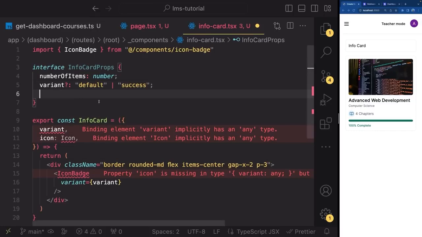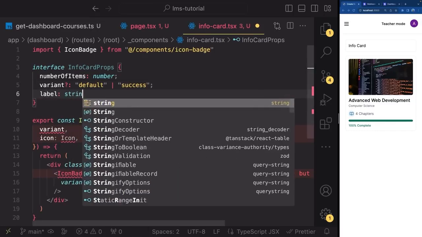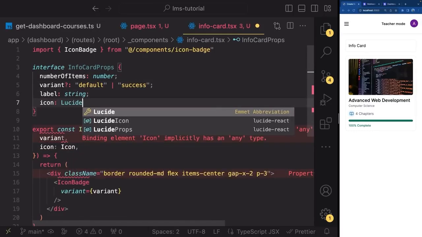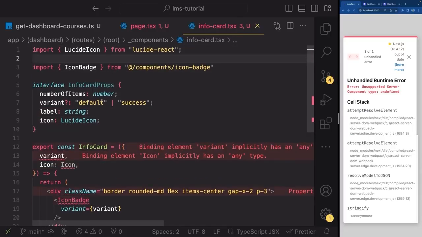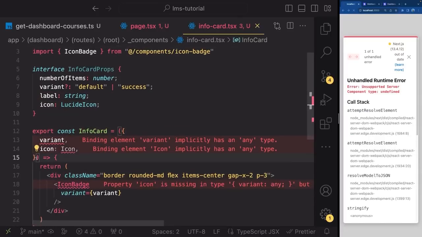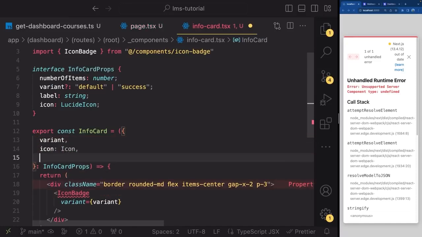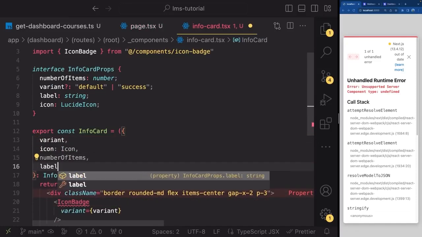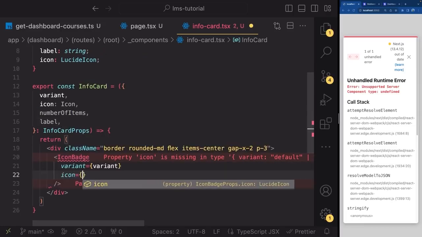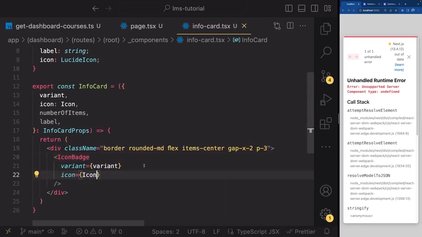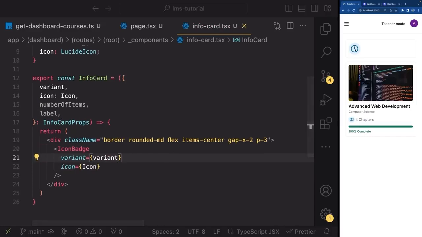We're also going to have a label, which is a string. We're going to have an icon, which is LucideIcon from Lucide React. So just make sure you add those. And now let's attach those InfoCardProps to here. Perfect. And now we can extract the number of items and the label as well. Great. And now let's pass in the icon as icon right here. Perfect. And great. Now we have our clock icon right here.